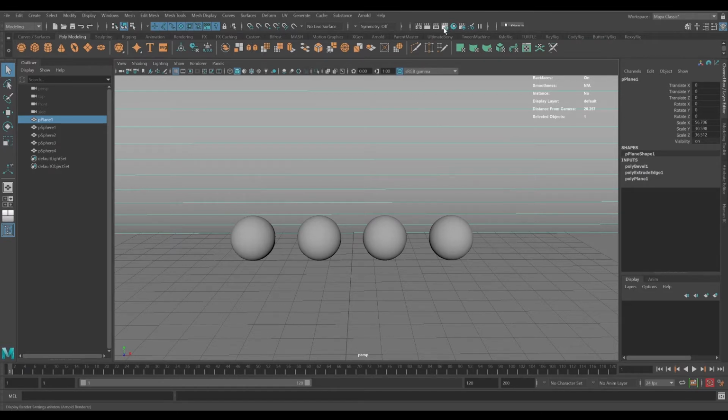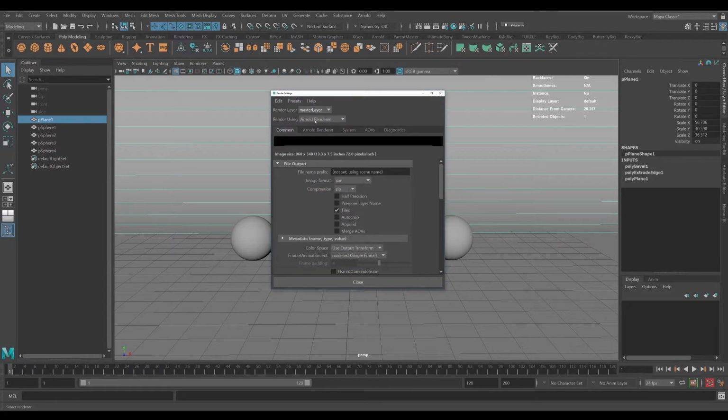So I want to open up my render settings, which is this clapboard with a gear icon, because what you can do here is first make sure that you're using a renderer that you want to be using. So in Maya 2020, the default is Arnold. This used to be Mental Ray, and someday in the future it might change again on us. It's kind of whoever Autodesk has business deals with to get the renderer.